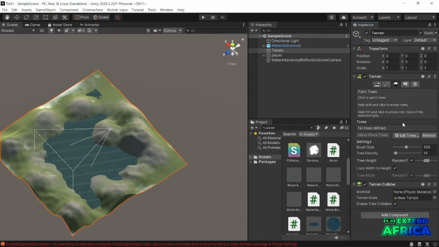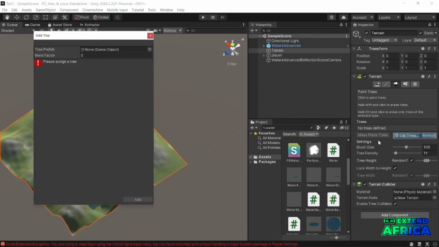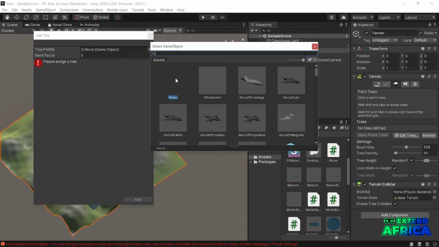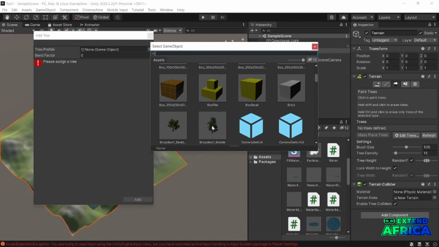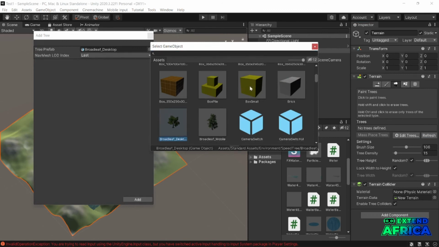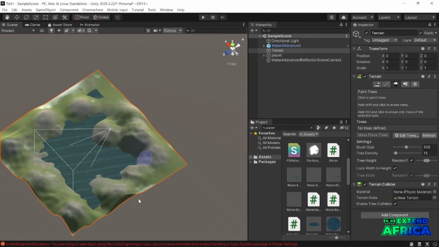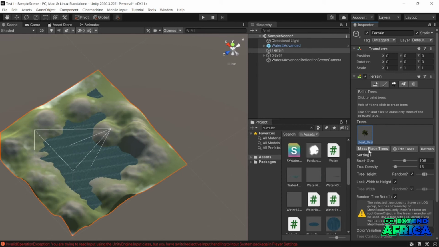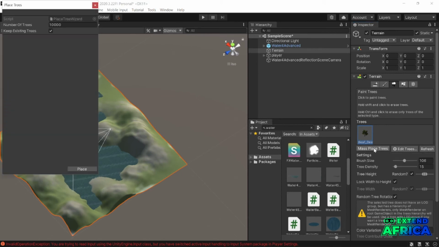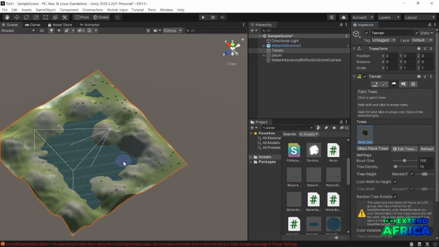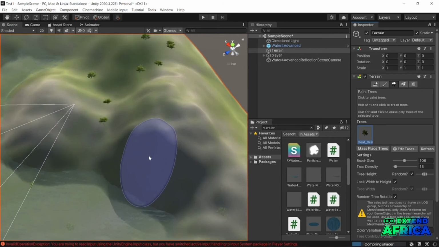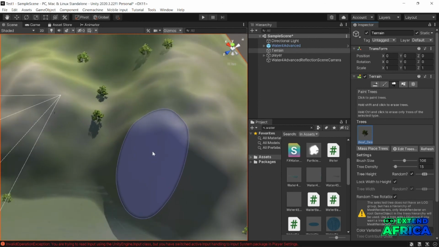Okay, so let's see. Our trees. Now in the tree settings you have this mass placement of trees. We don't want that, so you change it. Let's say 100, please. Are you seeing it? As we did, it already placed the trees.